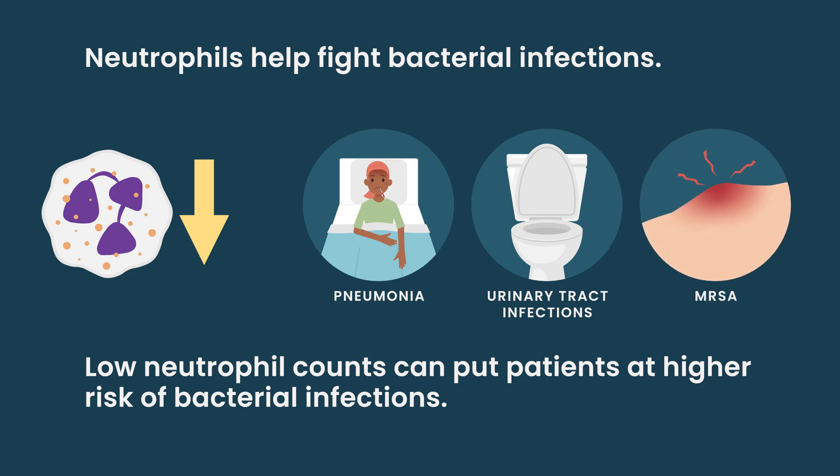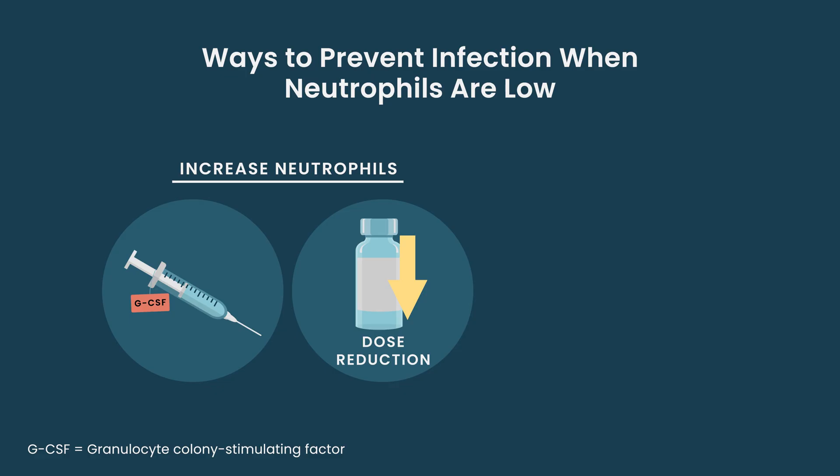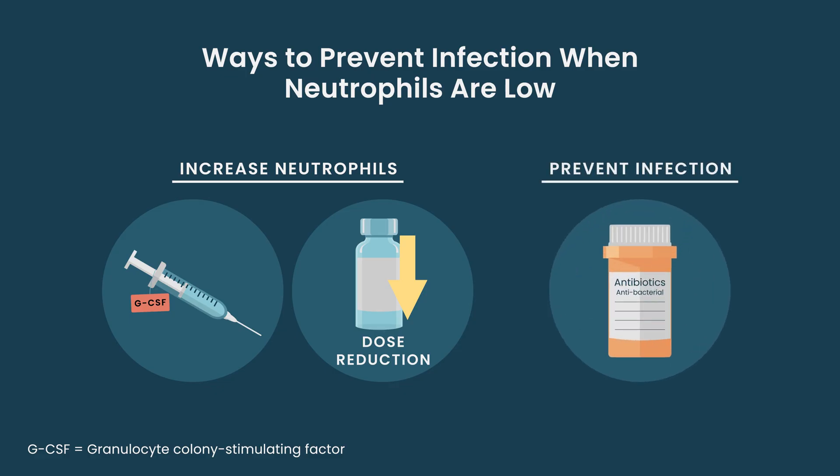Patients that get neutropenic on treatment — we usually give something like GCSF to help their neutrophils come up. We might decrease the dose of the different treatments based on what we think is causing it. And then we might give them antibiotics for prevention, even if they haven't had an infection, but if we see that neutrophil count came down for a week, I might give an antibacterial just to keep them protected until their white count comes back up. That's sort of how we use prevention for newly diagnosed as well as relapse refractory patients.